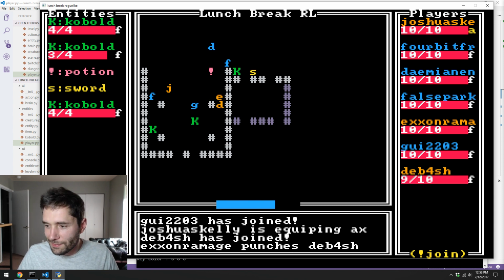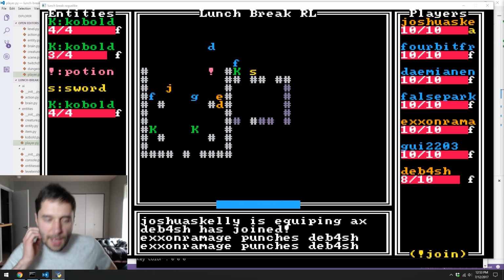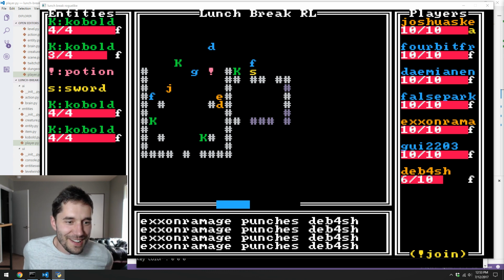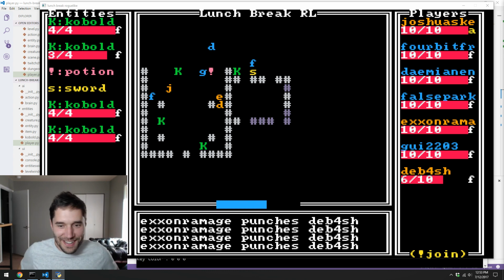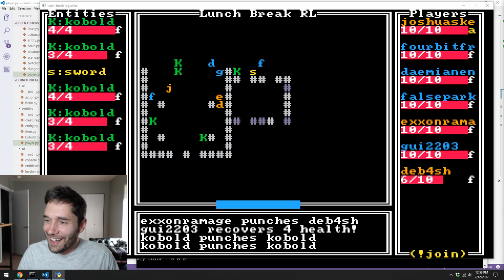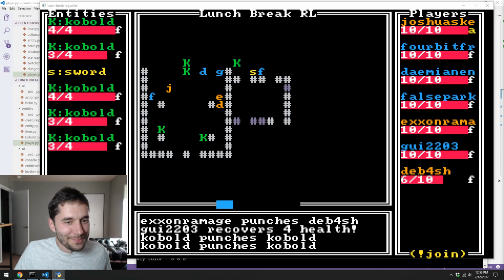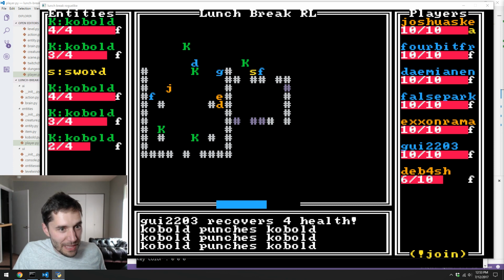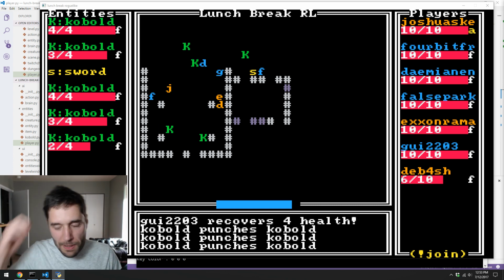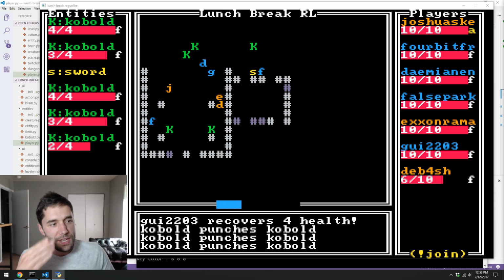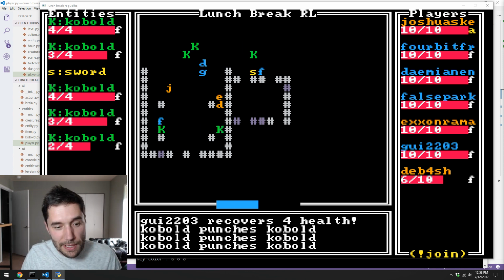Oh, cool. Yeah, I think this way of moving is way easier. Oh no. Why are you two fighting? Don't fight. D-Bash just got here. Those are a lot of kobolds. Maybe I should wait. It would be nice for the dungeon master to weight its aggressiveness based on how many players there are in a given game.